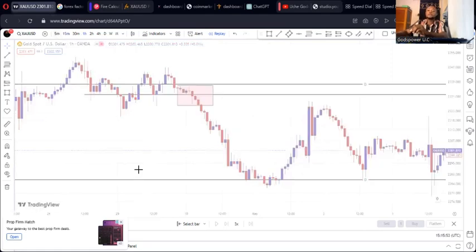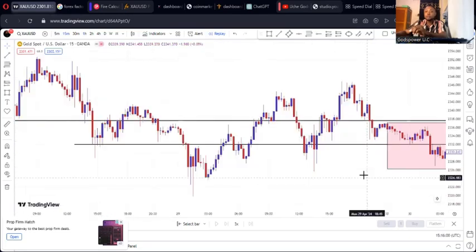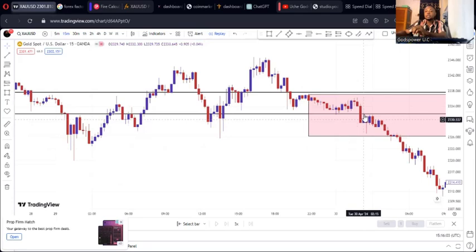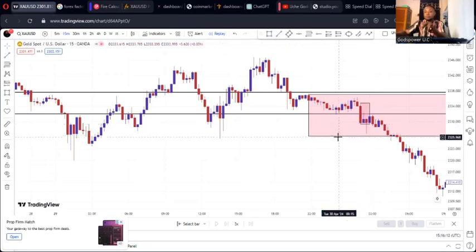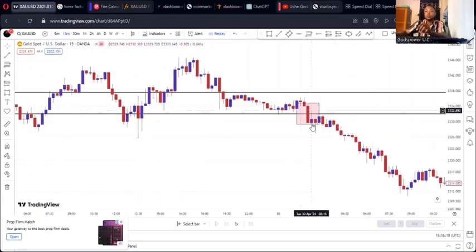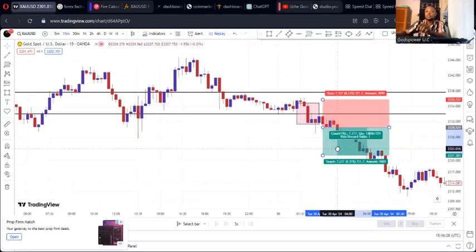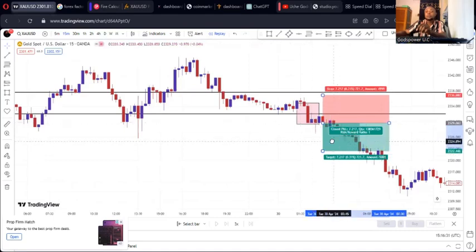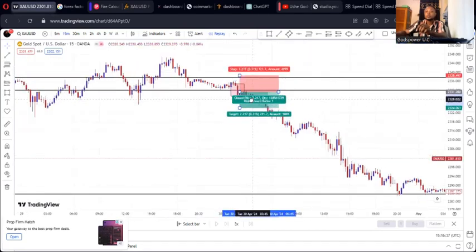So on the 15 minutes, all I'll basically do is wait for the break of that zone. Wait for the break and this little push up right here. So you can see that this break was very heavy. For me, this break is very heavy. So what do I do? I wait for a little bit of push up. So it pushes up and then I short. I will short right here. Or you can short even around here when it has broken out of this zone again. Short right here.